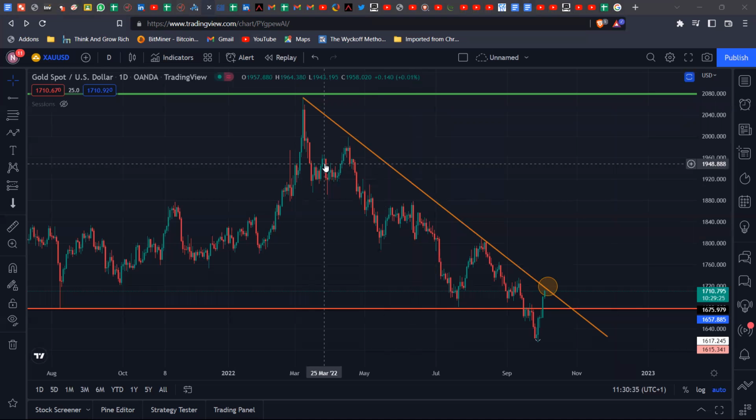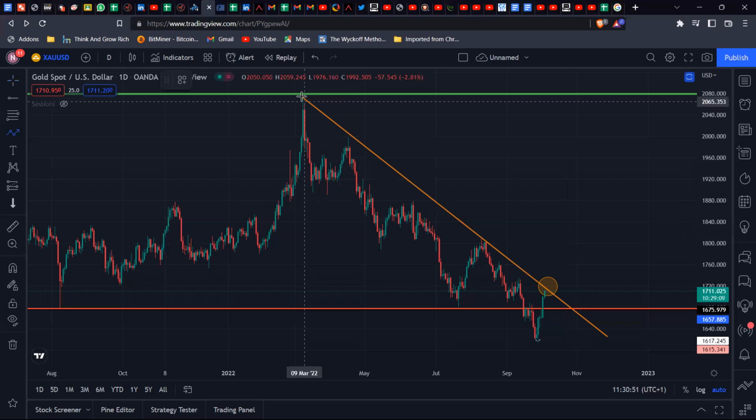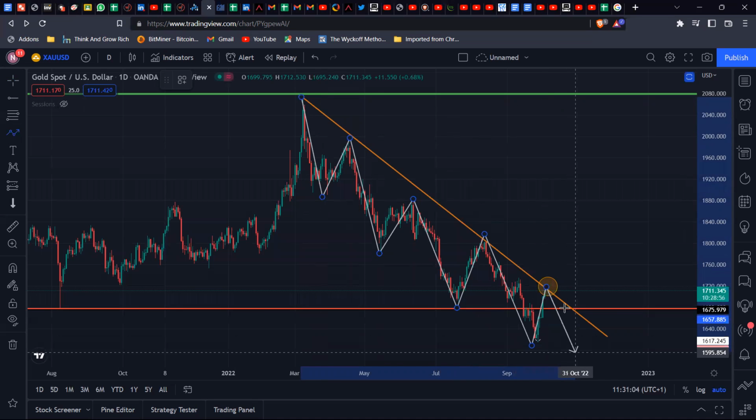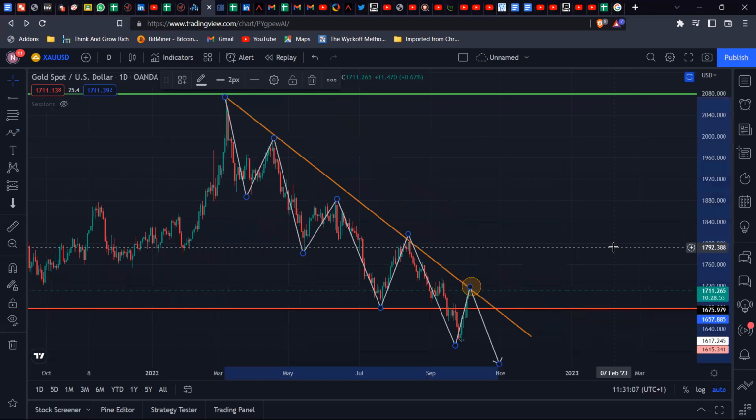Okay, so gold, as it stands now, even though we had a beautiful buy trade from here, in my opinion, I'm no longer in that trade. I'm out, taking profit. I'm good. I am actually now looking for a potential bearish continuation. So notice how price has been making a high to a low, to a lower high, to a lower low, to a lower high, to a lower low, lower high, and now a lower low. So all this could just be a potential lower high, then go down and make a new lower low.